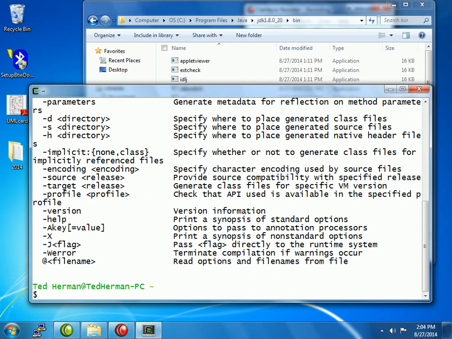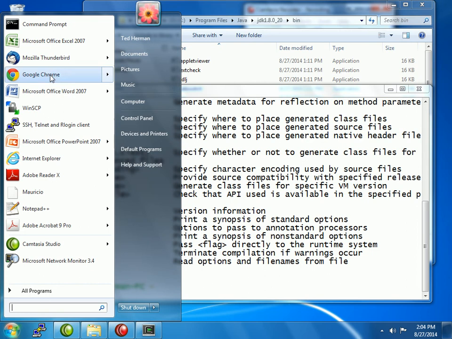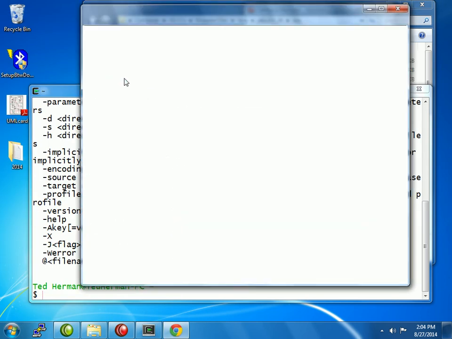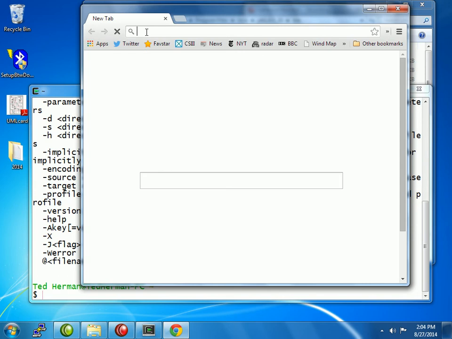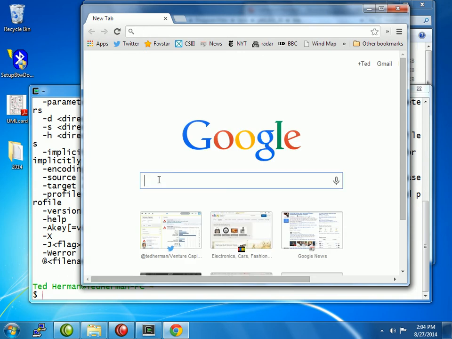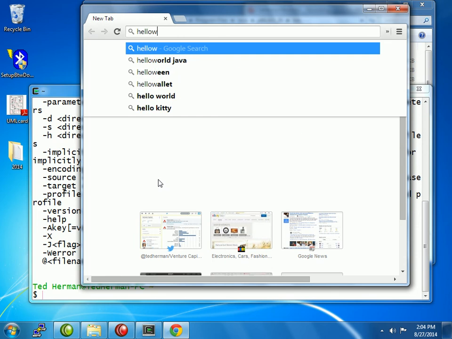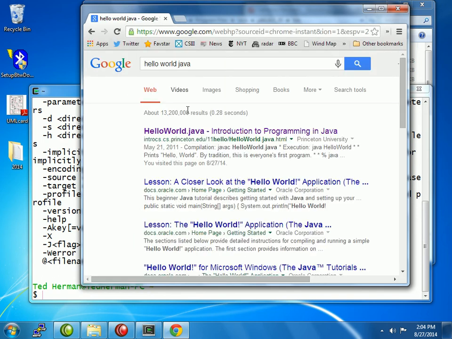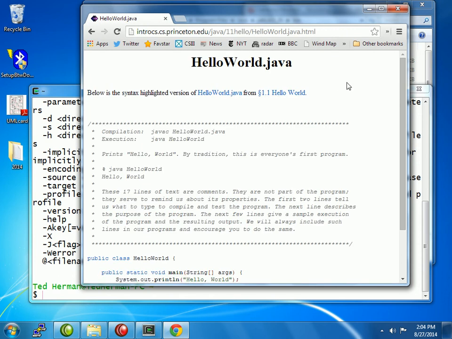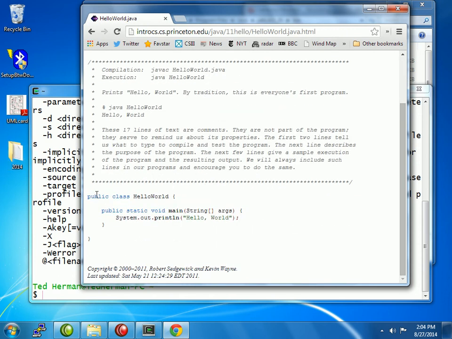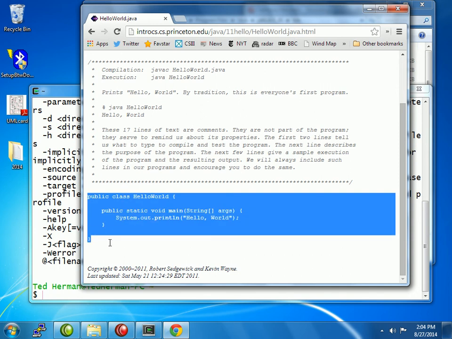What I'd like to do is actually try a program. So here's the most primitive program it should be. Well, we can just grab one from the web. How about I search for Hello World Java. Apparently a lot of people do this. Here it is. I don't need the comments. It's really short here. I just need this much.